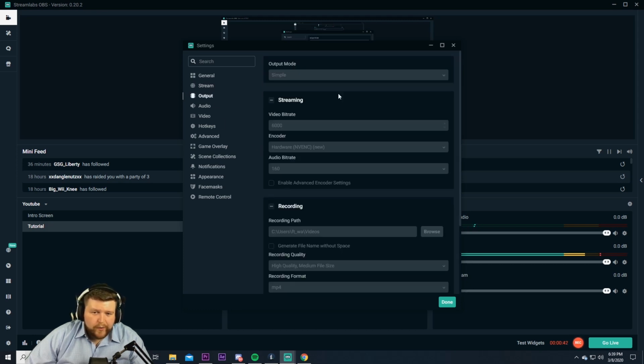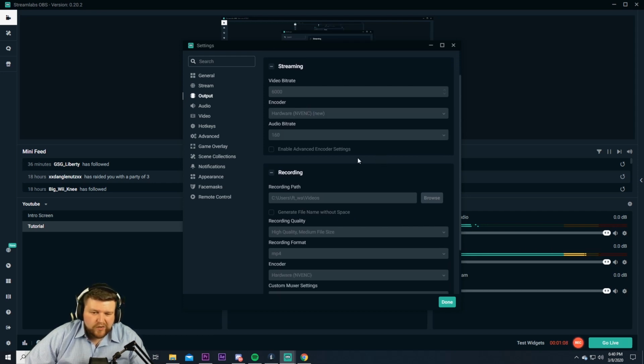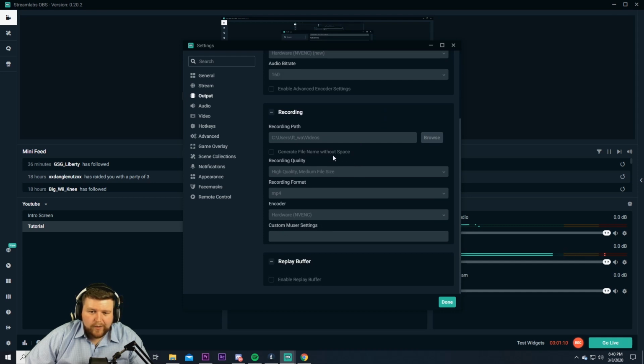As far as your output, for the most part, it's pretty simple here. If you're wanting to stream in 1080p, you're wanting to look around a 6,000 bit rate if you possibly can. That's the max you should be looking at, trying to be around that bit range. For 720p, probably around 4,500. There are a lot of different videos that show you how to set up your video bit rate for streaming, but we're just showing you Streamlabs in a nutshell today, so we won't be going too in depth with that one.